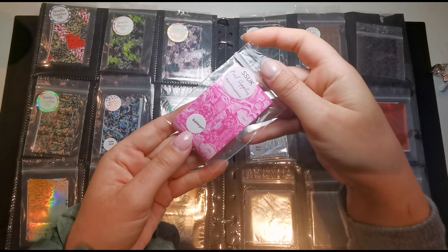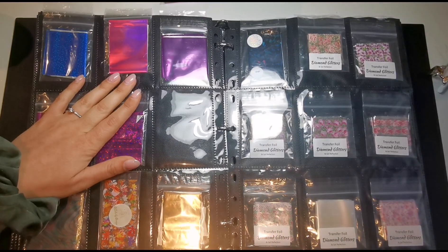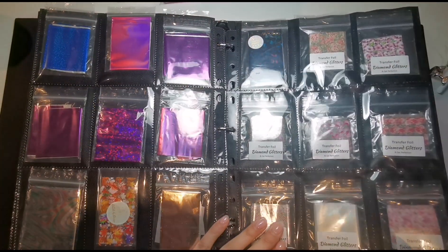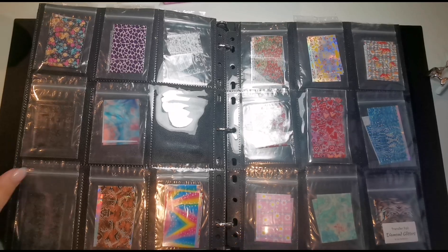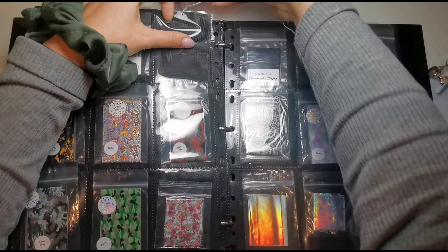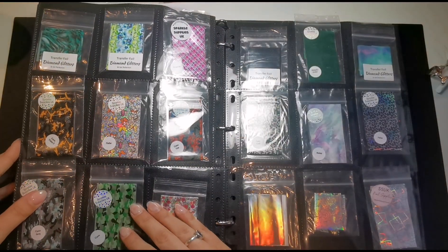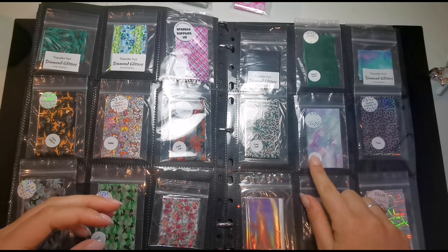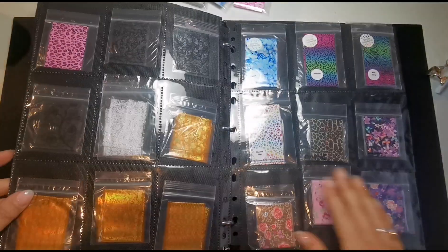That one's really cool, I'm going to swatch that for sure. I've got some gaps in the drawer so I'm just filling those in as I come across them — I'm really bad at putting foils back. They're all dotted around, not in any specific order, which would make it a lot easier. This butterfly one's really cute. I'm trying to stick to similar sorts of designs to keep it all cohesive.